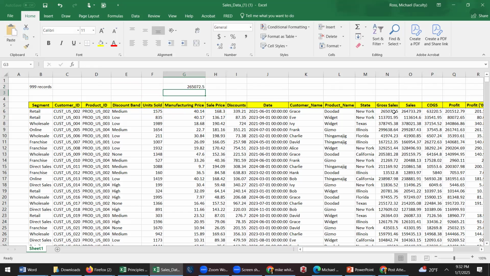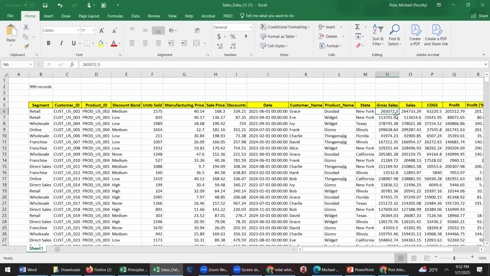Okay, 265, that matches. So this gross sales number says what the sales price of the unit was, 168.30, and 168.30 times 1575 is 265.72. We just validated that.